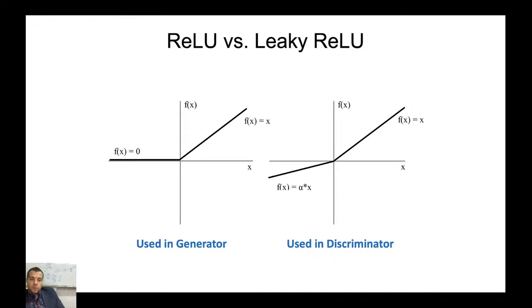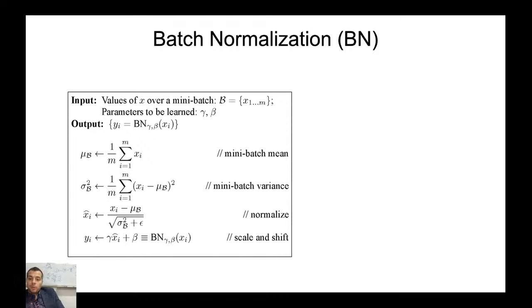Also in their paper, in the convolutional GANs, they use leaky ReLU for the discriminator. They observed that this is an important change for the model to learn better. And they also added batch normalization. In batch normalization, given a set of samples from a mini batch, we compute the average for the mini batch, so the average for each element, each feature in the samples. We also compute the variance, and then we apply the normalization. So we subtract the mean and we divide by the variance, and then we allow the model to rescale and shift the average and the standard deviation to a different interval. So we also have these learnable parameters, which represent the new mean and the new variance of the data.